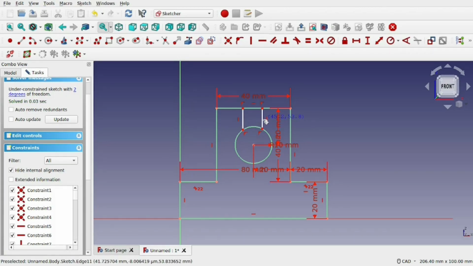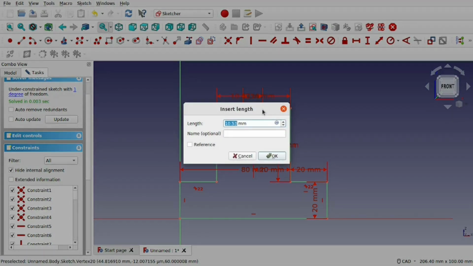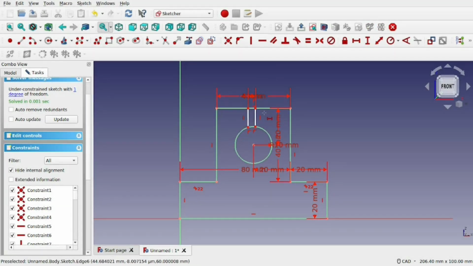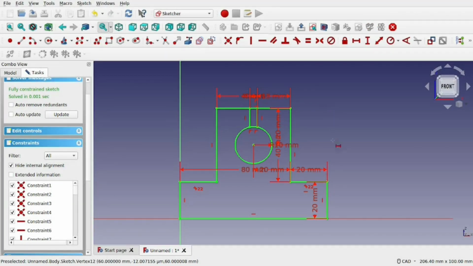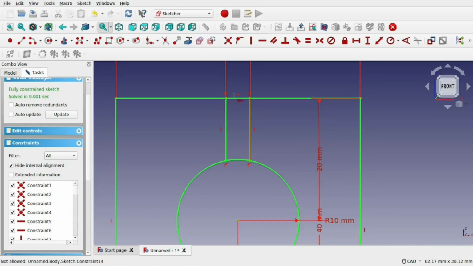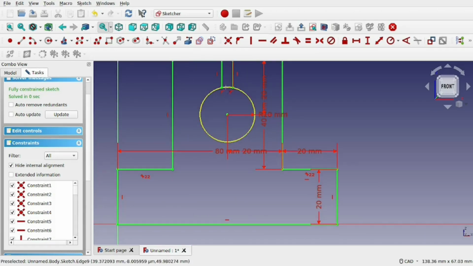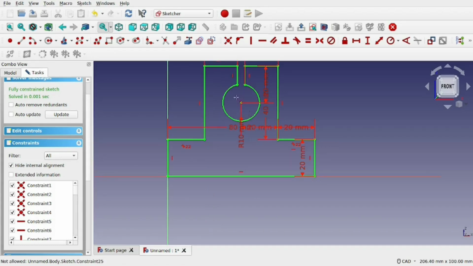We use a horizontal dimension, this point and this point. Input 4. Okay, now we just need to constrain the position. Next step, I'm gonna trim this line, trim this, and trim this. Okay, I think the basic sketch for making the shape already finished.